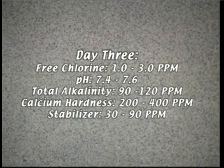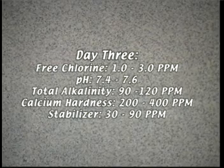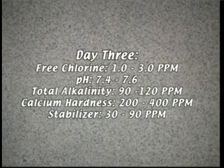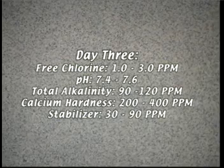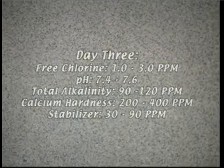Free chlorine, 1.0 to 3.0 ppm. pH, 7.4 to 7.6. Total alkalinity, 90 to 120 ppm. Calcium hardness, 200 to 400 ppm. Stabilizer, 30 to 90 ppm.